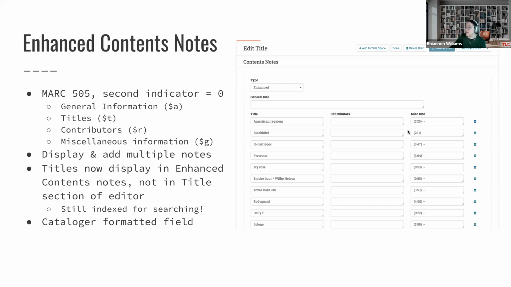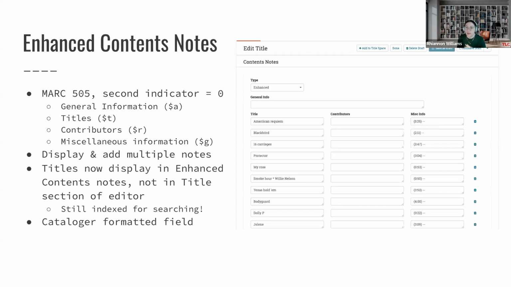Like for instance, here for this particular CD, the track or the playtime information for each individual track is included in parentheses. And then there's a double dash at the end so that it separates each group of title, contributor, miscellaneous information in the display.